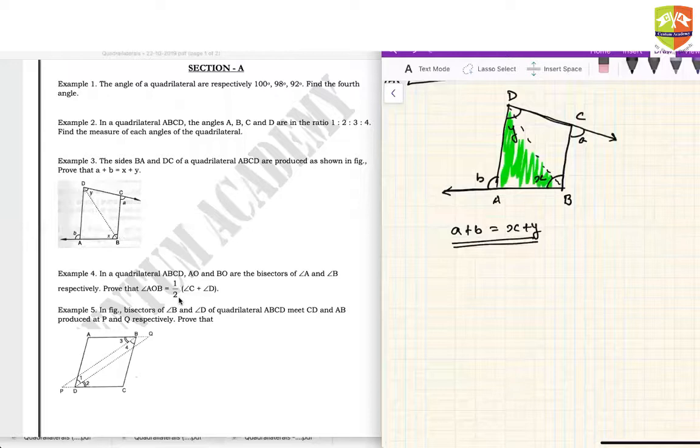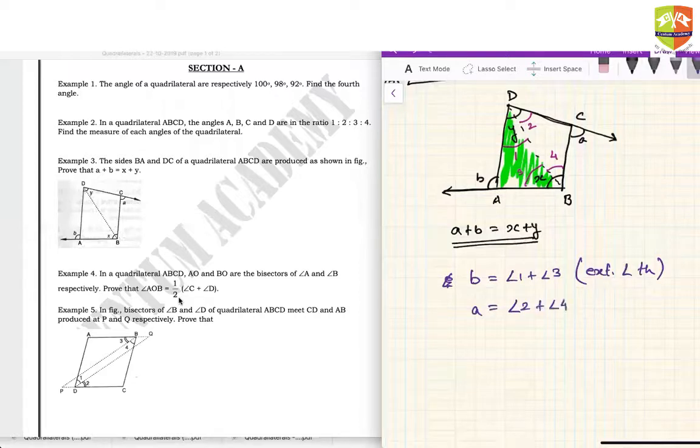So can I write, and let me put some other names as well. So for example, let me put this angle as 1, and let's say this angle be 2, let's say this angle is 3, and let's say this angle is 4. So can I say that B is equal to angle 1 plus angle 3, by what theorem? It is exterior angle theorem for a triangle. So I'm just writing in abbreviation. I'm not writing in full. In exam, you should write in full. So B is angle 1 plus 3. Similarly, A is equal to angle 2 plus angle 4.